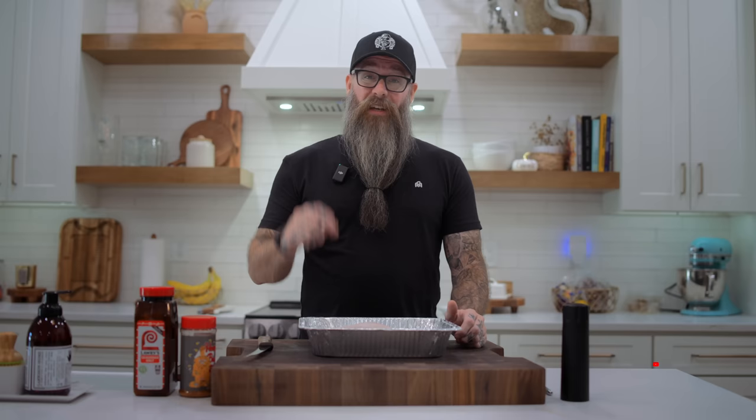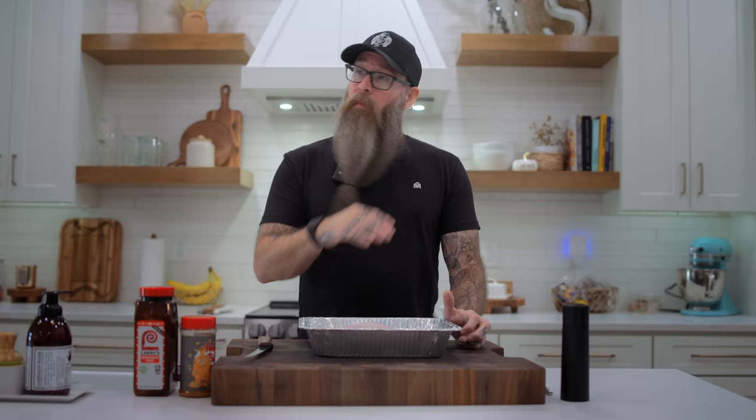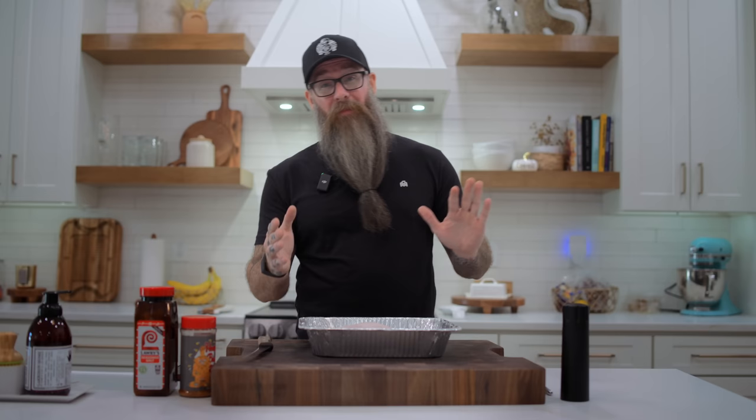If you take the leftovers from these the next day and put them on a meat slicer and slice it up into cold cuts, or if you don't have a meat slicer, just slice them real thin with a knife. Get yourself some ciabatta bread, toast that up, put a nice big heap of this turkey, a little bacon on there, some cheddar cheese, then throw that in the oven, get that all melty and toasty and lovely. A little lettuce, a little tomato maybe, a little ranch dressing. Forget about it. You put that sandwich on your head, your tongue will beat your brains out trying to get to it. I'm telling you, one of my favorite sandwiches.